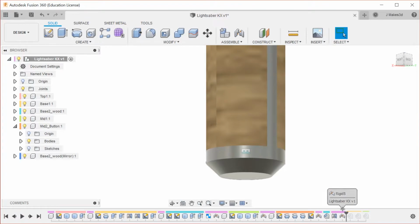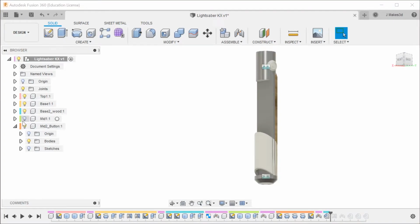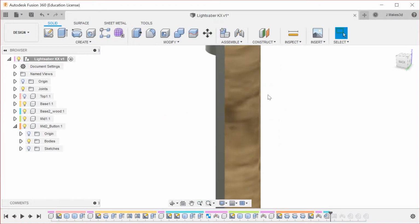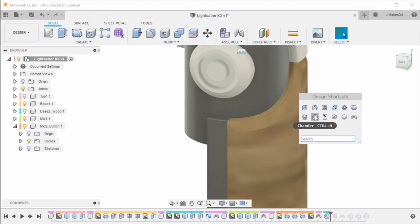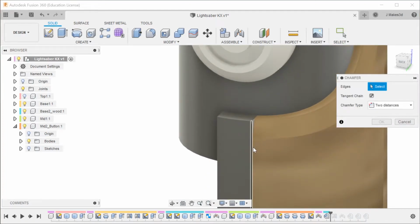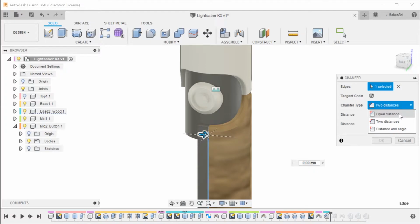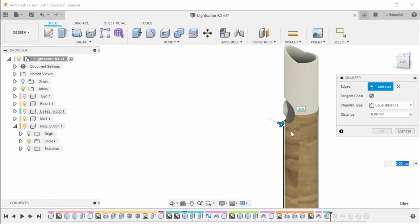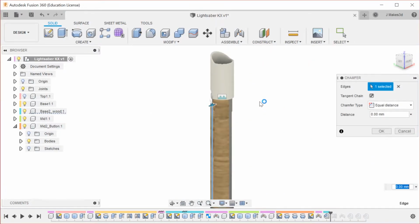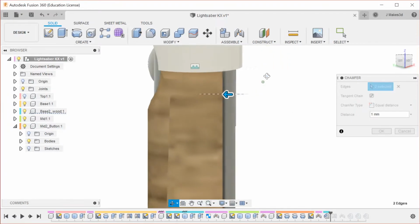Let's go back to 4th mirror. We can turn the top off. So for this one, I'm going to use that depth select so I can get the edge that I want. And I'm actually going to do an equal distance one on this, and I'm going to do it on both the front and the back end. And this is just going to be 1 in both directions.